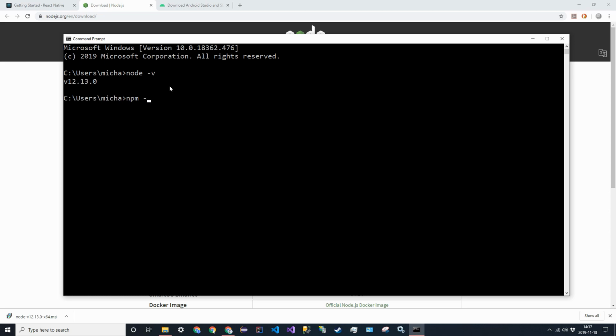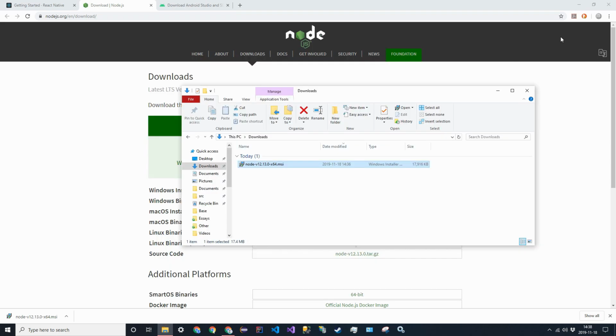On Windows, I'm just going to type in node -v. That's good right there. And npm -v, this will actually be the module that we will use to install the other packages and plugins. So that's all good. If you get those, that is a good sign. And this works because that installer added it to the path of your computer. So we can X out of that for now.